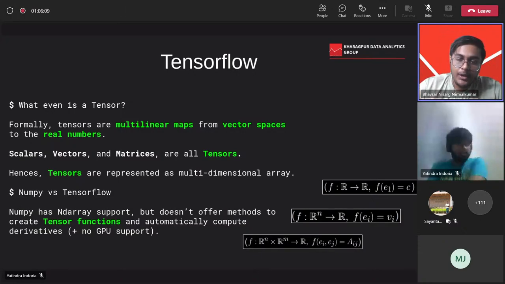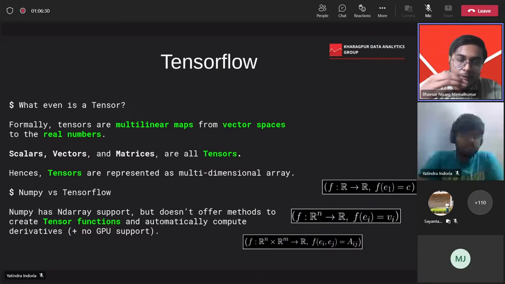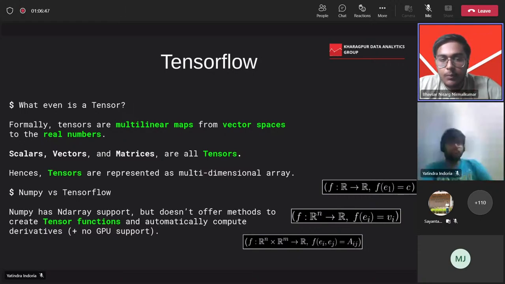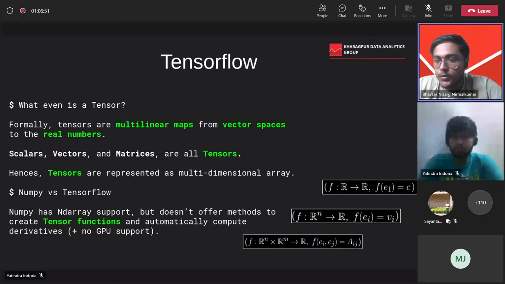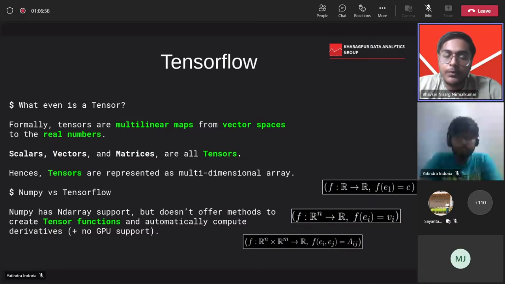Now, as we try to increase this dimensionality, we try to make a generalized mathematical quantity, which is called tensors. So everything that was a single number, a sequence, a matrix, or even higher dimensional, for example 3D matrices or 4D matrices, all of these are considered tensors. The use of these tensors is made very easy by using TensorFlow. In many ways, it is comparable to the NumPy library. It is similar in many ways, but there are also some nuances and differences. Because of time constraints, we were not able to cover each and every part of them, but we have made a separate slide specifically on TensorFlow and how to use it and provided that to you in the mail, which might be very helpful. So here we would like to stop for a bit.